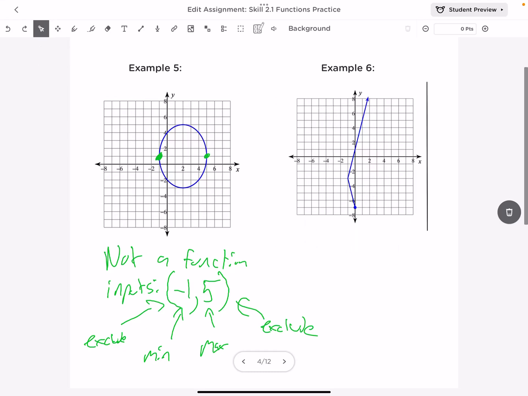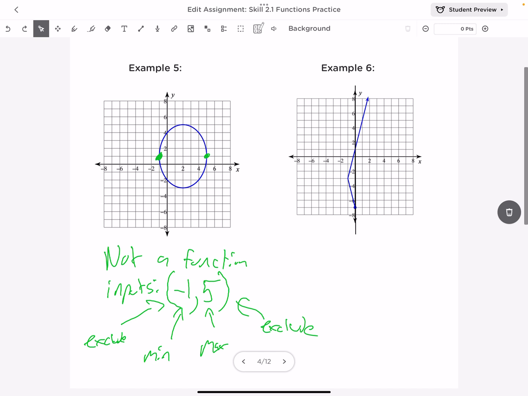All right, so for example 6, it kind of looks like a sideways graph. Once again, we're going to use our vertical line test, and we come to -1. There's only 1 point here. That's my minimum point. If I go beyond that, there's not the graph. If I go above that. Now, if I go beyond 1, like let's see here at 2, see how it's only hitting at 1 point? So it's a function here at 1.